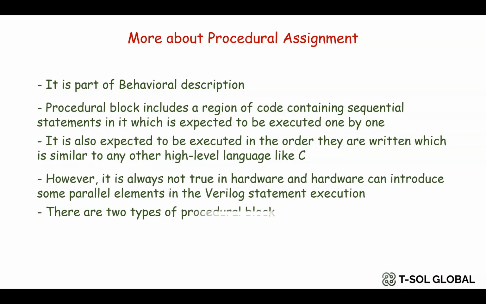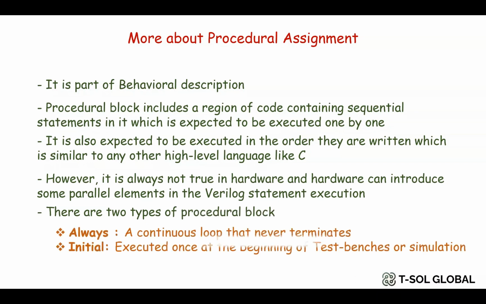There are two types of procedural block. One is the always block, which is a continuous loop that never terminates. This is synthesizable and used in the body of Verilog codes. And then we have the initial block. It is executed once in the beginning of a Verilog test bench. So this is basically used in simulation and it is not synthesizable.